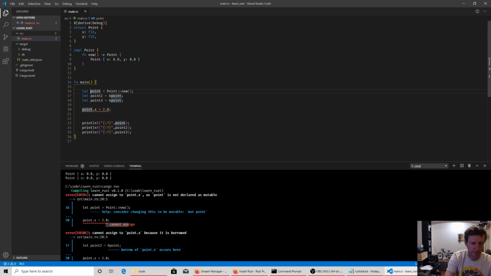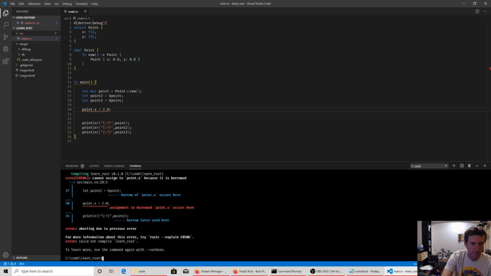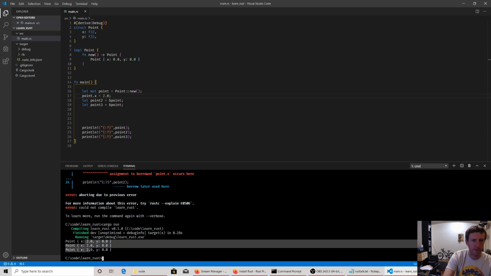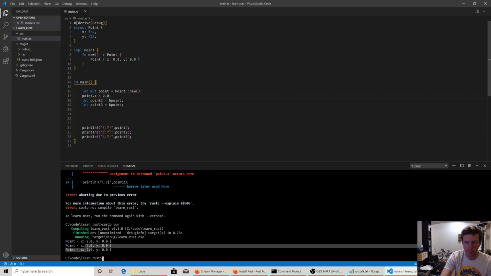If you want to be able to change them, you add this in front of it, mut for mutable. So if we make point mutable, then we can change it. And we see how point2 and point3 also have the 2 because they're pointing to the same structure.